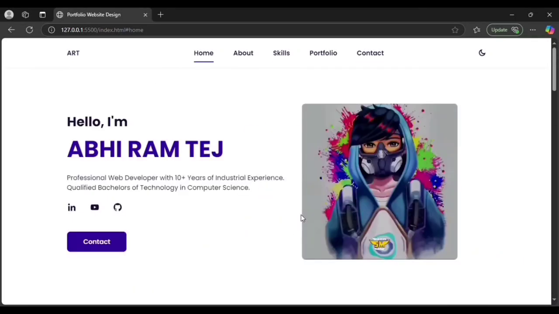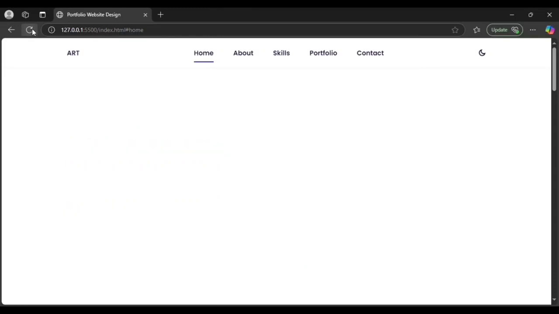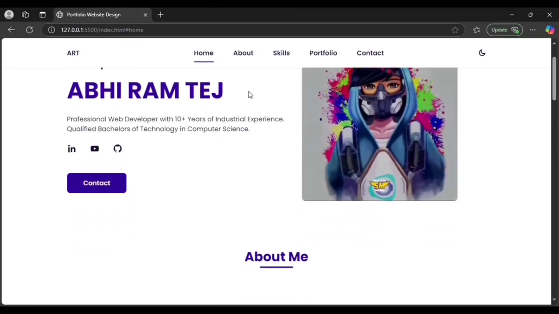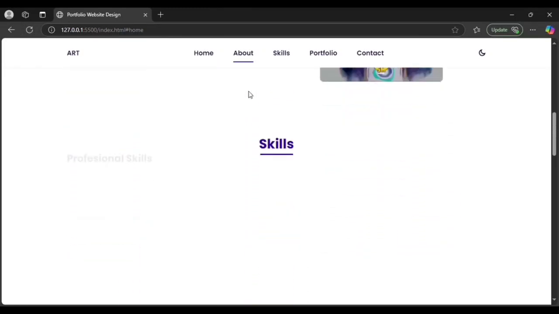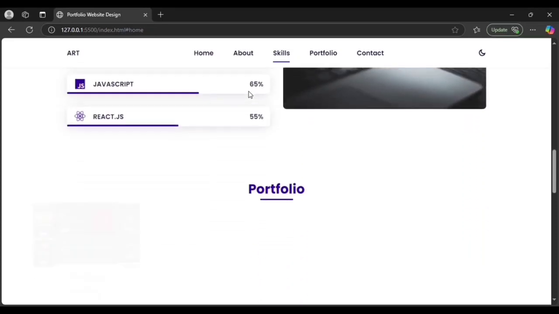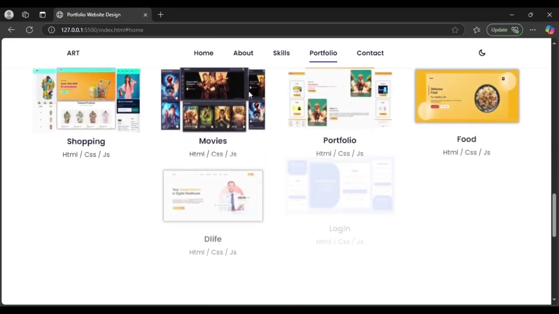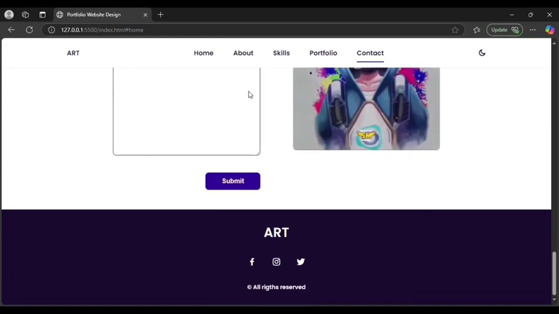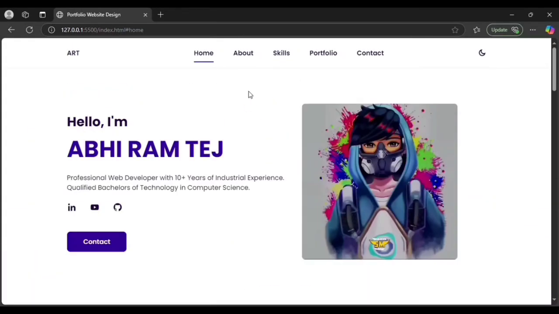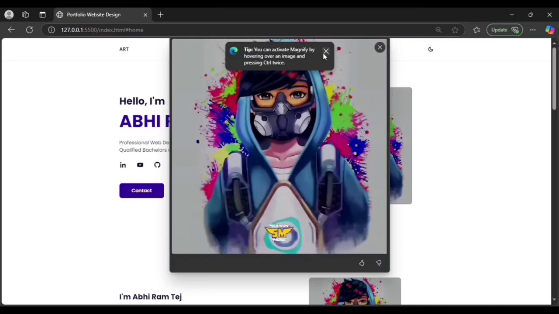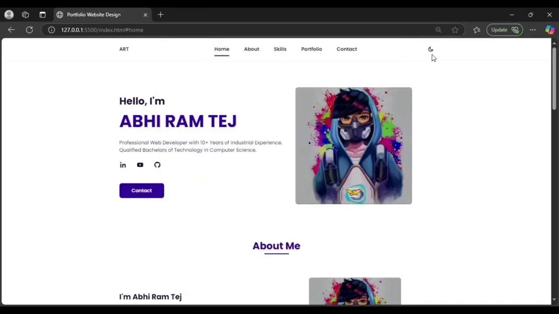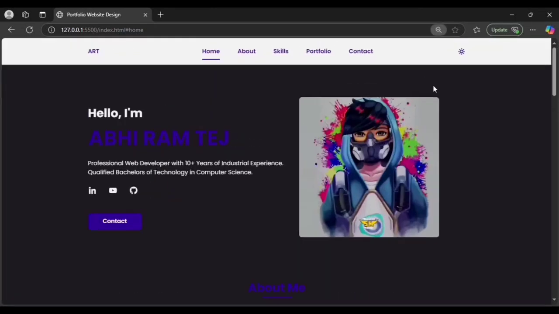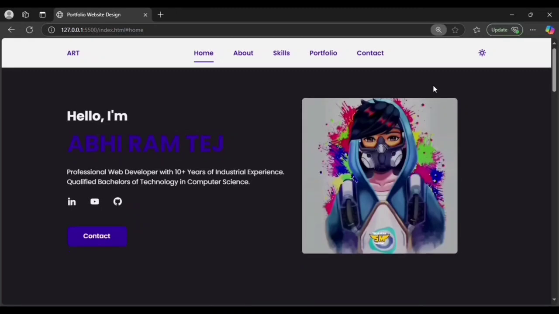Then this website also has smooth animation and scrolling effect by using the scroll reveal JavaScript library. We have done this, and this website is also available in dark mode. Let me show you that. Right now we are in the dark mode.